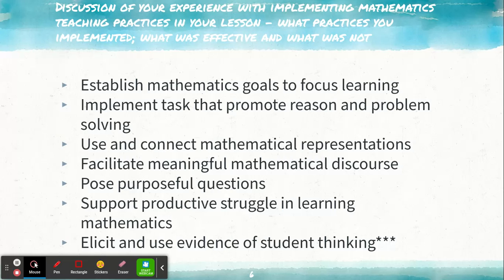We looked at a couple of different representations to help us gain an understanding of why negative numbers, as they increase in size, they decrease in value. That's eventually what we led to, which is how we came up with flipping the inequality symbol, because when you multiply by a negative, the value actually decreases. It's the opposite. Supporting productive struggle in learning and mathematics.